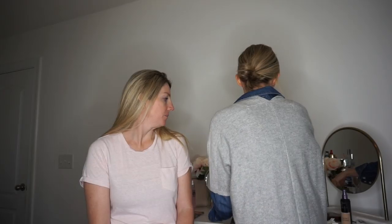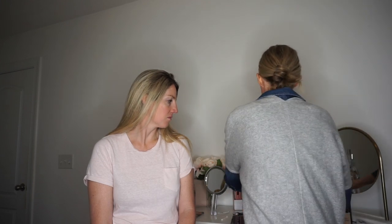Alright, so today I'm going to put on this Becca First Light Priming Filter, and it has a little bit of a lavender shade, which is really nice, especially this time of year, brightening and energizing your complexion.